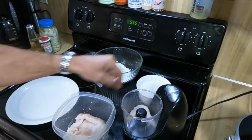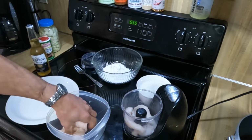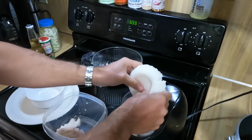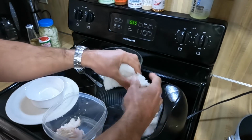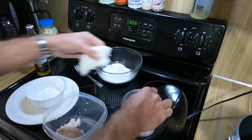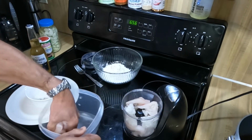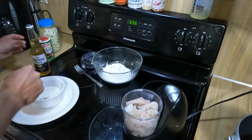Okay, so we're just dropping the gar into a chopper, and you can use whatever your favorite chopper or blender happens to be. This is ours. If yours happens to be a little bigger or a little smaller, all that's fine. The goal is to get it chopped up. You want most of your pieces to end up between, say, an eighth of an inch and a quarter of an inch for the typical size of your pieces.